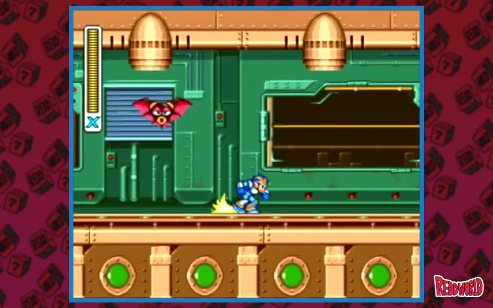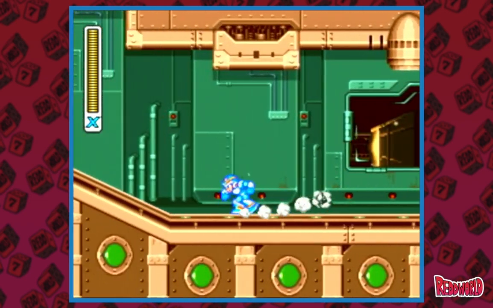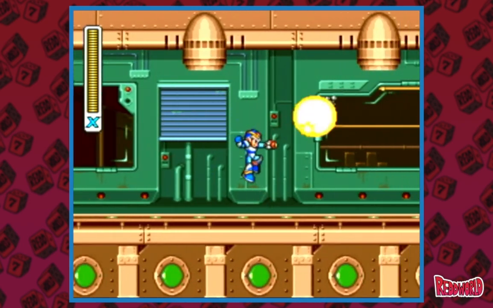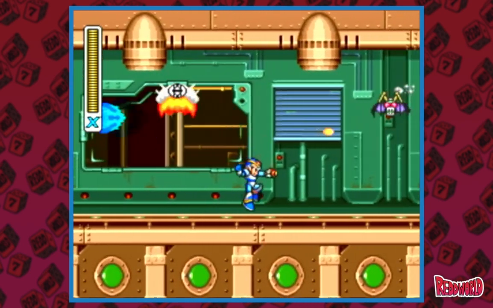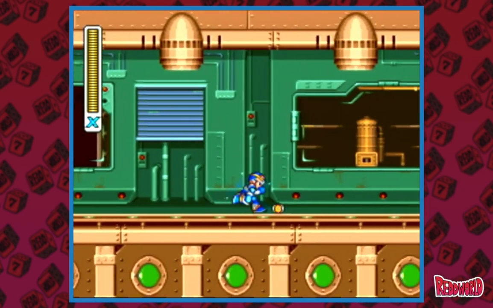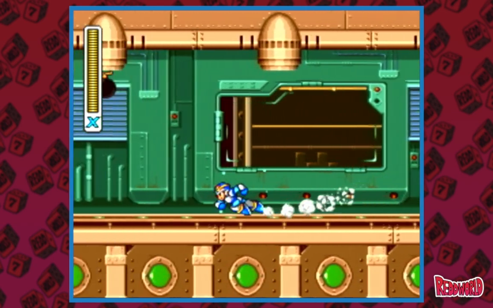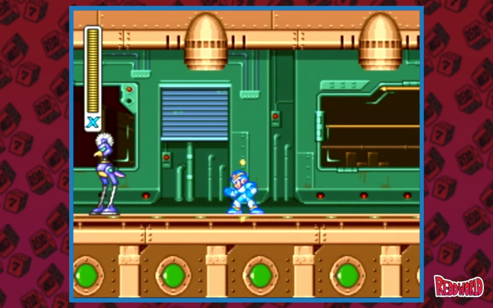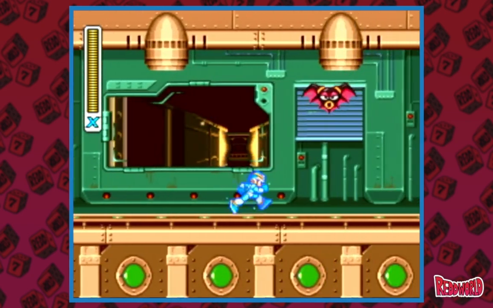Mind you, this bat is different. It looks like the bat from the classic Megaman games, so I guess that's some sort of Easter egg. But yeah, what you want to do is rack up lives and then get all of these energy tanks. And I'm just going ham.